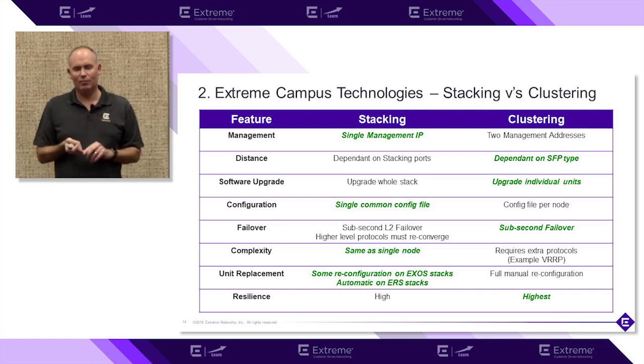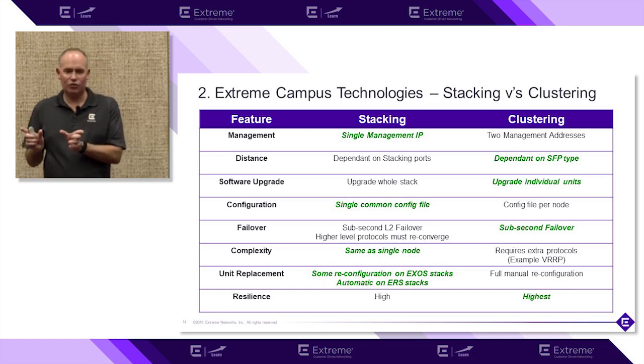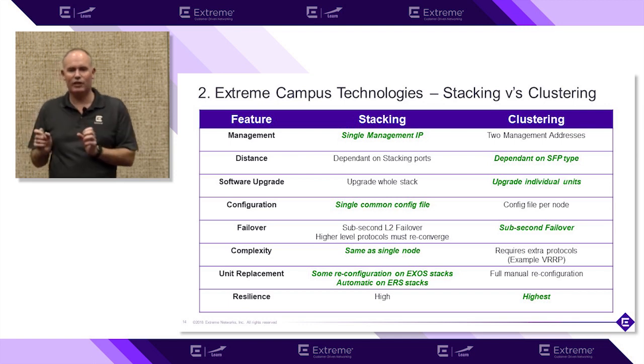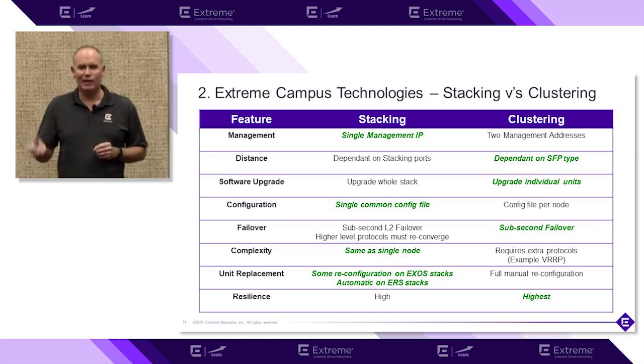One example is OSPF. If we're running a routing protocol on a stacked switch, if the master switch fails, the next switch in the stack will absolutely take over, but it will cause the routing protocol to restart. So from a layer 3 perspective, we might have a small amount of traffic loss. When we're running switch clustering, the routing process, if we're using layer 3 protocols, is actually running on each individual cluster member. So if we lose one of the cluster members, we will have sub-second failover again, even from a layer 3 perspective. So from failover, although the 2 technologies are close, switch clustering is slightly better.